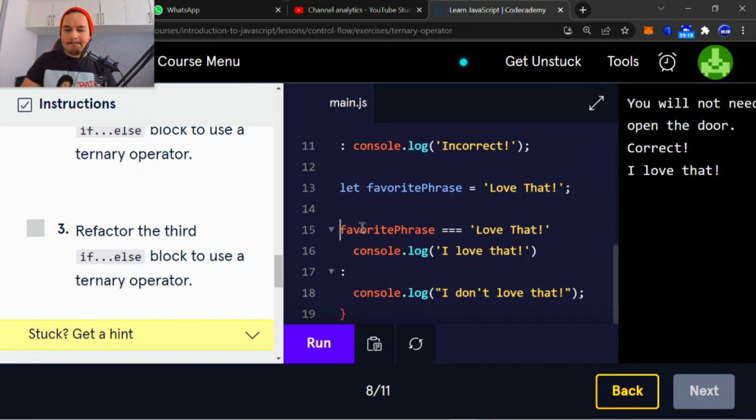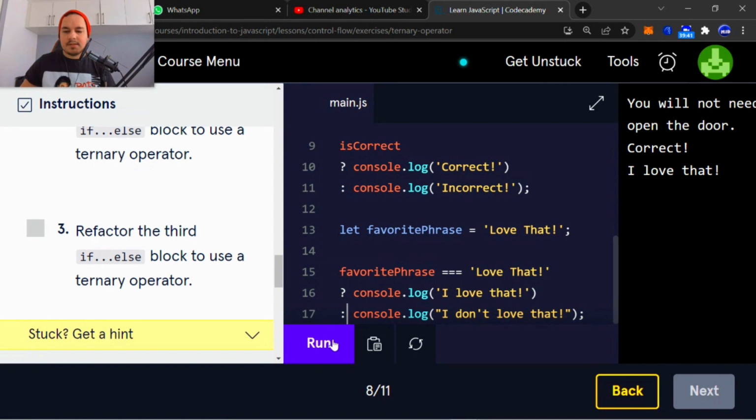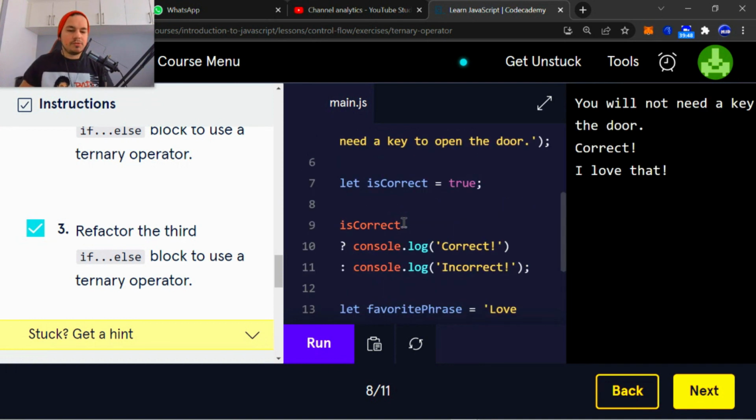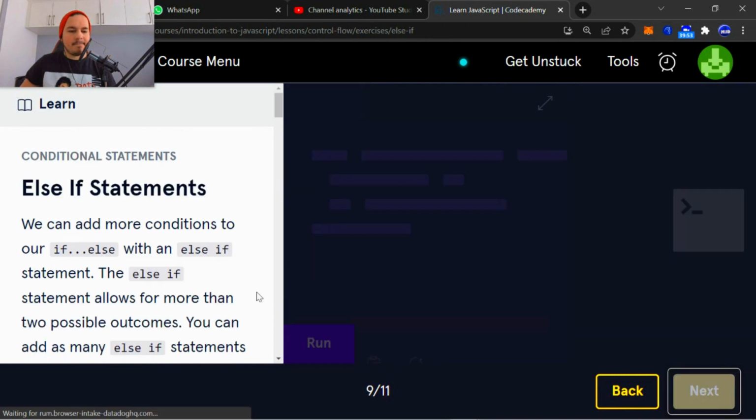Take away the favoritePhrase, the if statement, and then put a question mark right in front of the console.log. And then the second extraneous phrase, take that away as well. Then that should be fine. As you can see, that's correct. We've refactored the if-else statement to ternary operator format. Right, so let's move on.